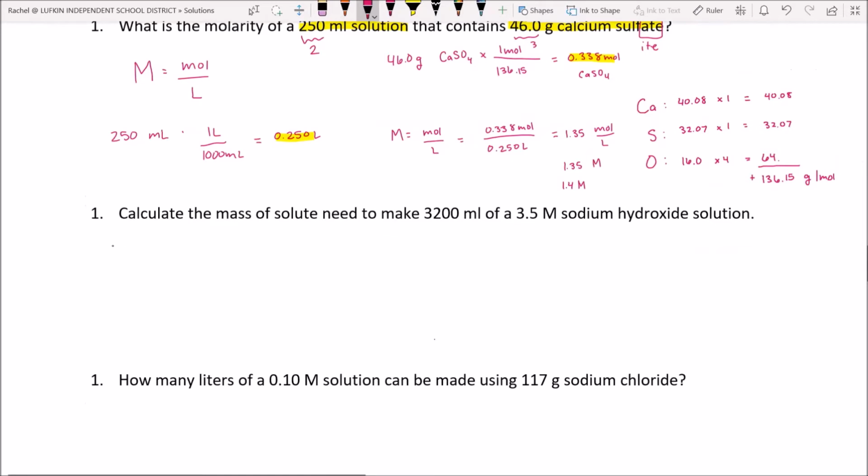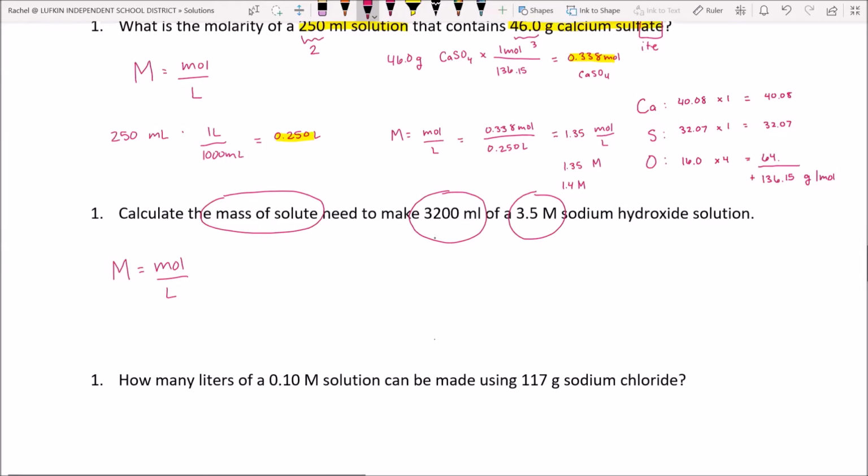What equation do y'all think we should use? Yeah, okay, M1V1. So I see capital M, so it could be M1V1. I see a liter amount or milliliter amount. And it says calculate the mass of solute. So again, this is going to be a molarity problem. M equals moles per liter, right? Because they didn't give us a second volume or a second molarity. And so it's not going to be a dilution problem because they would have given you a second one.